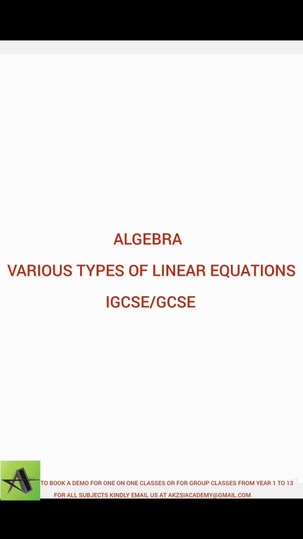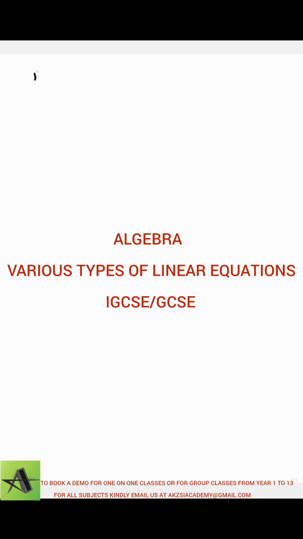Last time I covered the basics of algebra: how to solve linear equations, and transposing and cross multiplication. Today we'll be doing the harder questions on algebra, which are generally found in GCSE higher tier papers, and as 2-mark and 1-mark questions even in the foundation paper as well. So whatever the board, you will find this one. Let me do some questions on it.